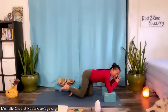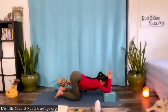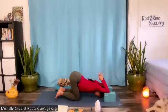Now step your knees back so they are a couple inches behind the hips. Then start to trace your thumbs down the back of your skull, down the back of your neck, as far back as you can trace the thumbs, while keeping the elbows on the blocks, shoulders width apart, not wider.